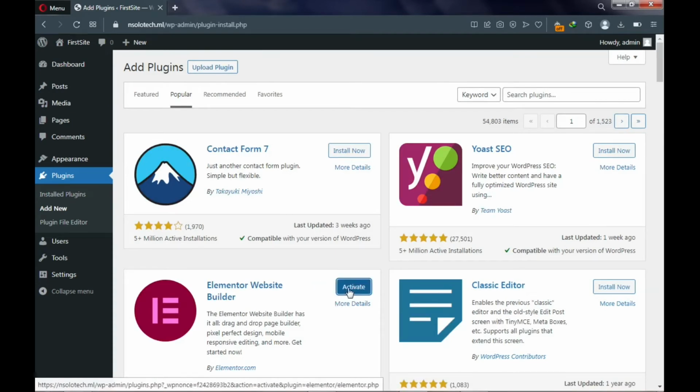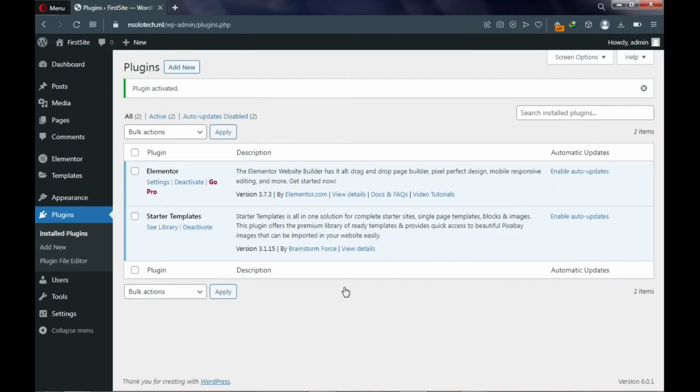After installing it, we have to activate it. So click on activate. Perfect. Now we have two plugins active on the site. Now the next thing we are going to do is to create our homepage, and our blog page. All right, so first go to pages and then go to all pages. So click on it.